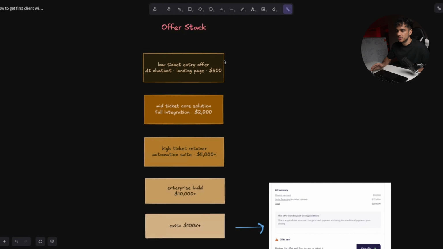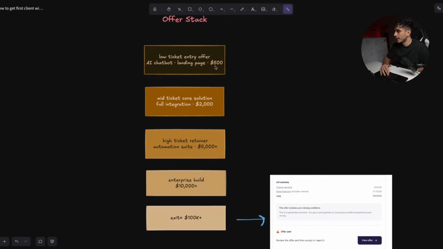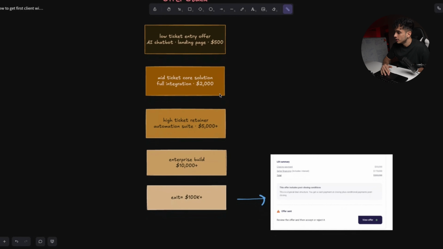Nothing that's crazy. The business will have very little friction saying yes to you as long as you can pose yourself as an agency that knows what they're doing, because $500 for most businesses is not a lot of money. So if you suck at what you do and they pay you $500 and they don't like what you build, they're not gonna think that they wasted a lot of time or made a big investment. Now, if you do a great job, you can sell them on a mid-ticket solution, meaning that after the $500 solution is delivered and they love it, you can then propose a bigger integration that you can charge $2,000 for. Then you can charge them even more for a high-ticket retainer automation suite. This is where you're automating a ton of different processes in that business.